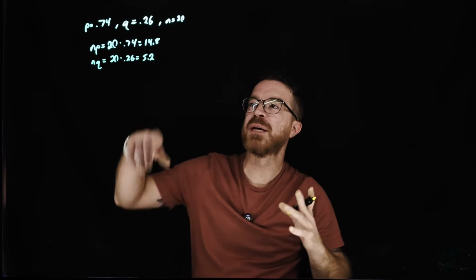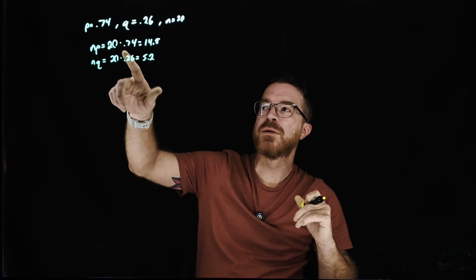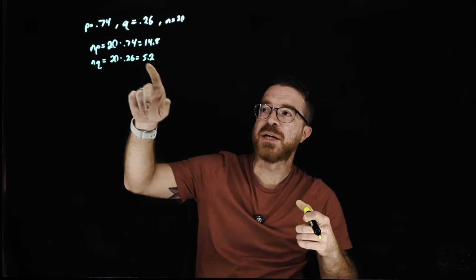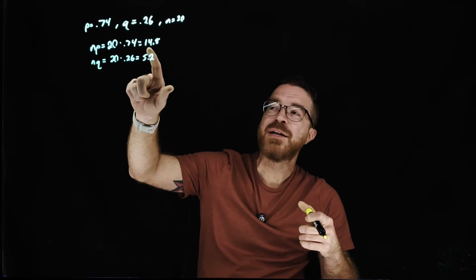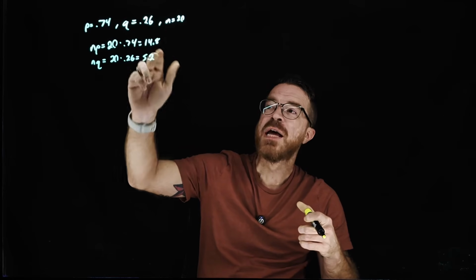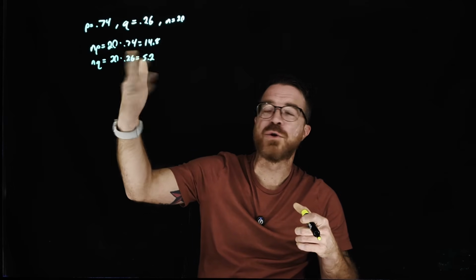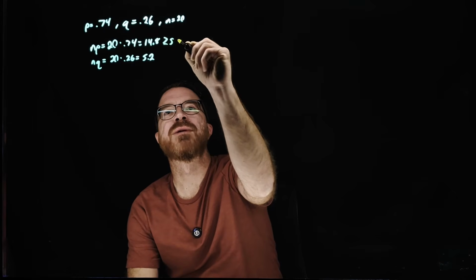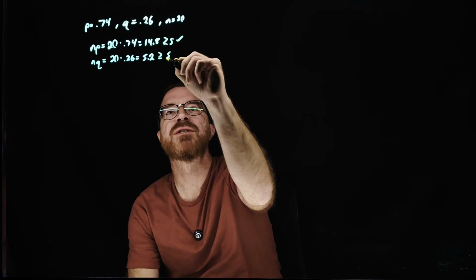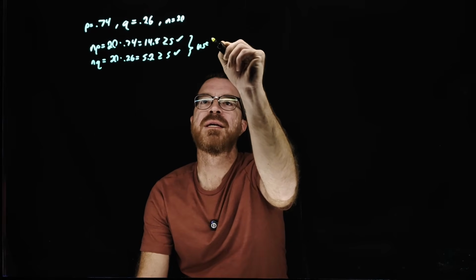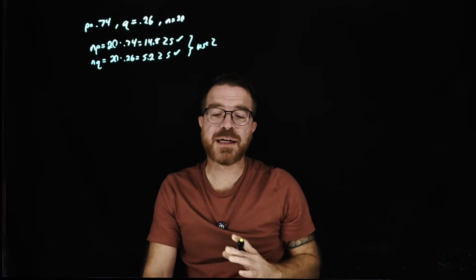And the way I knew this is because I took that 0.74, so I knew that if it were 10 students, it would be 7.4. I multiplied that by 2, got 14.8. And then I knew that if this is 14.8 of the 20 students on average, that means that the rest would have to be nq, which is where the 5.2 came from. 14.8 is greater than or equal to 5. 5.2 is greater than or equal to 5. This means that we can use z. Okay, so now let's set up our problem.